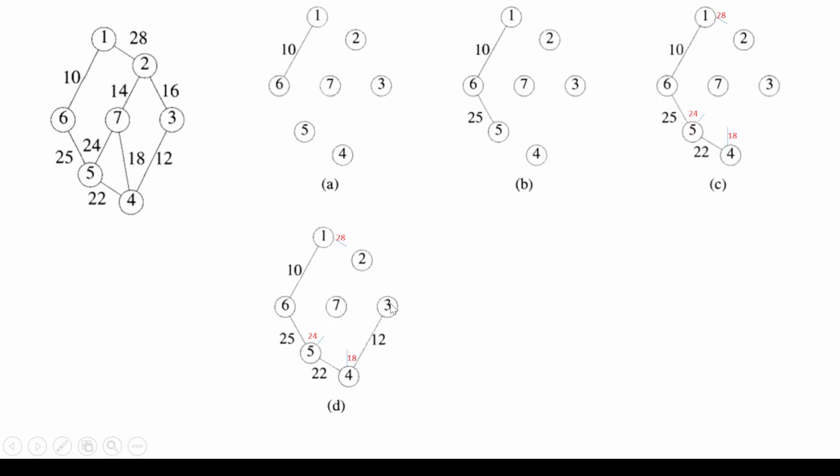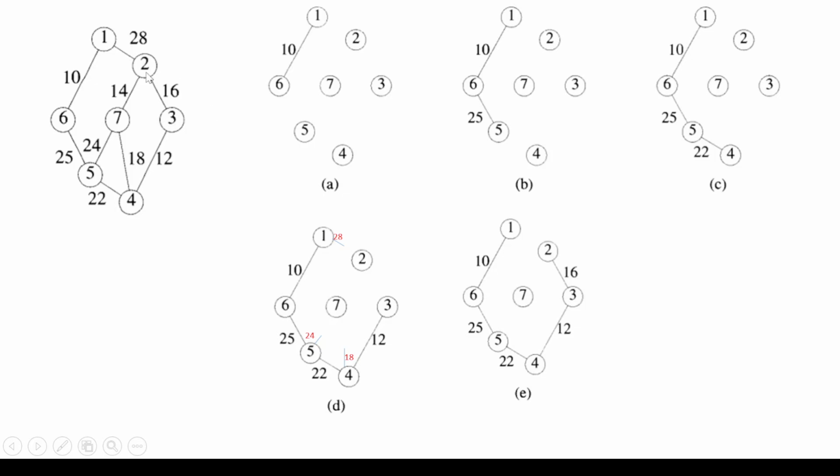So we will find all those edges which are coming out from 3. We have one edge which is going to 2 with weight 16. Compare 16 with all the other edges that are in our mind, that is 18, 24 and 28. The minimum weight is 16. So we will connect 2 and 3. So the edge from 3 to 2 is connected with weight 16. Now we have reached 2.